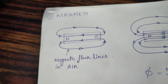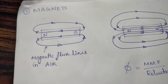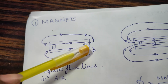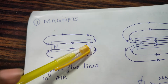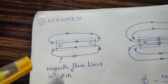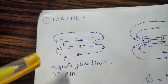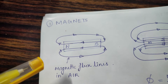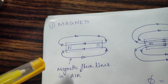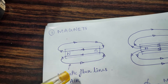Just like a battery, unlike an electric circuit, the magnetic circuit is always closed — closed means current is always flowing. The magnetic current is called magnetic flux. The magnetic flux starts from the north pole and ends at the south pole. On the inside it flows from south to north, and that is how the magnetic circuit gets completed.